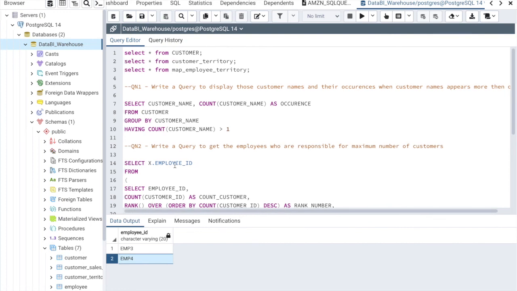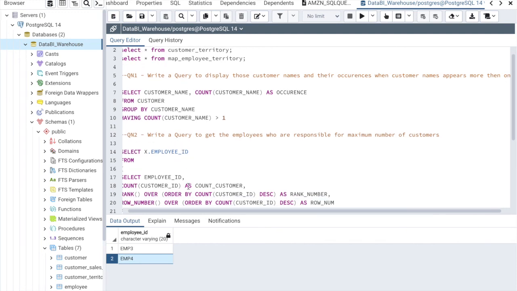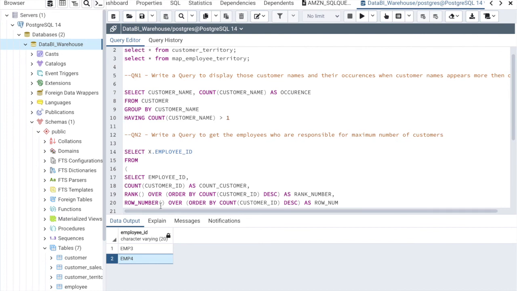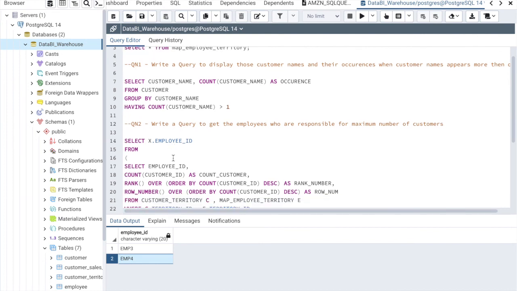These are the questions which are basically asked in Amazon Senior BIE or senior data engineer interviews. These concepts are definitely covered. The data or tables might not be exact, but if you know the concept, it is fairly easy for you to pass that interview.